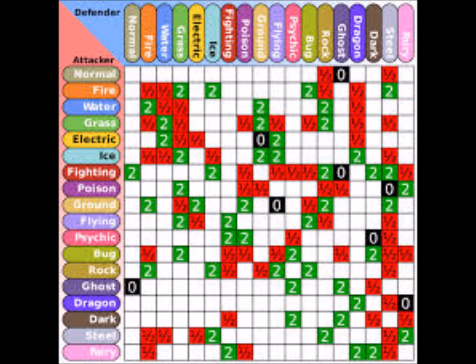Next, with 6 resistances is fire. Poison is resistant to 5 types. Water, ghost, rock, grass, dragon, and flying are all at 4. Electric, fairy, fighting, ground, bug, and dark are at 3 resistances. Psychic only has 2. Ice and normal only have 1 thing they're resistant to.